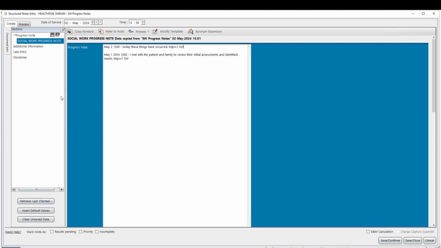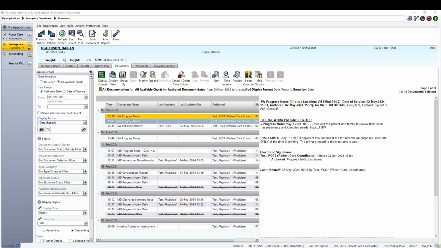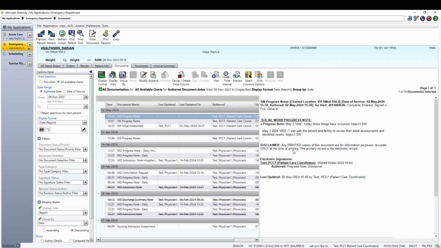So each day you create a new one, and you might not create one every day. Sometimes there might be a gap in a day, but you can always bring forward from the previous days into this day's note. That way the note will always be up at the top and always have the most current.